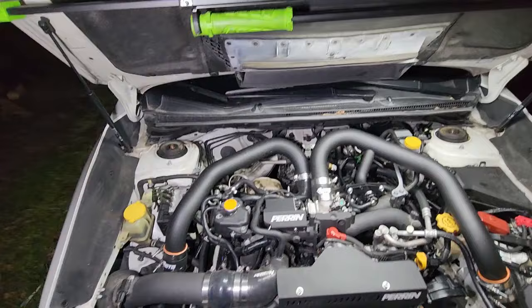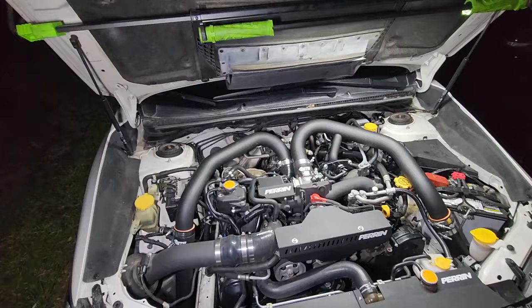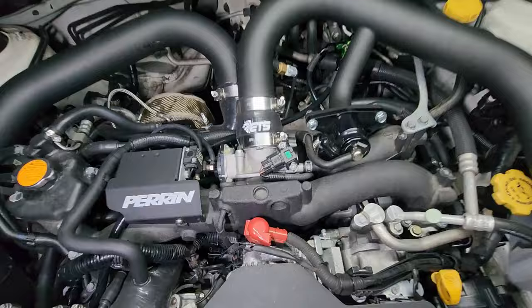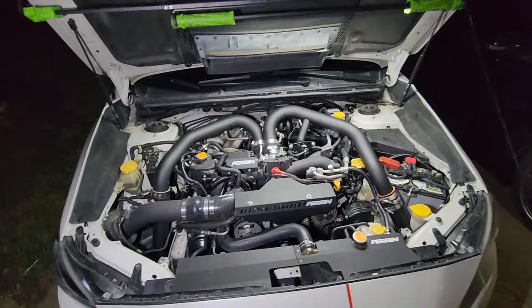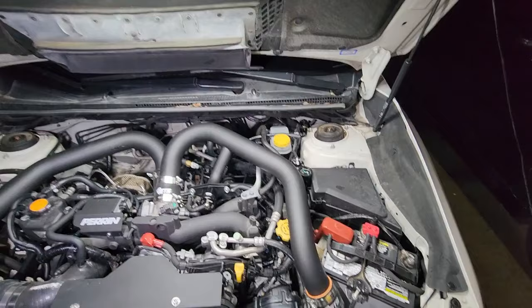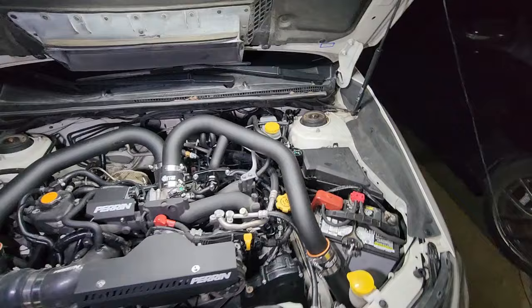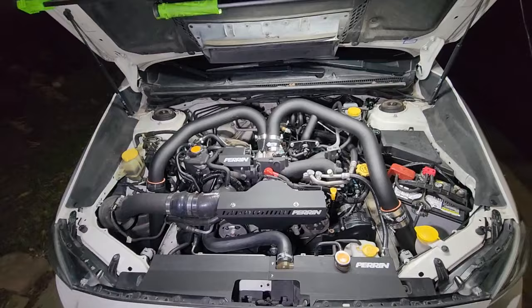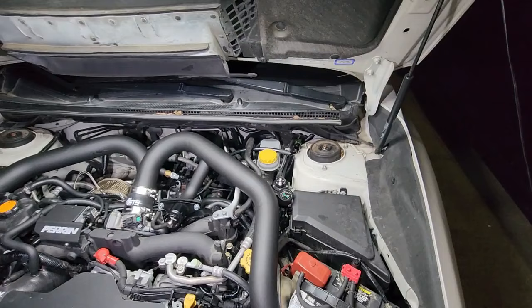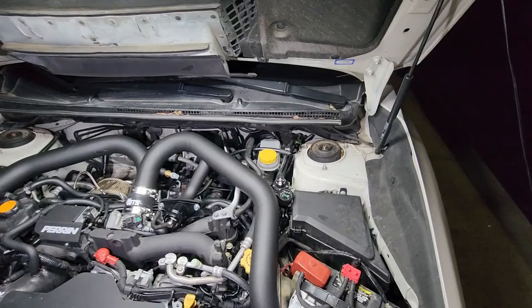I want to run the wastegate pressure on intelligent mode — probably around 21 to 22 pounds on sport. Sport sharp is going to be around 26 to maybe 28. This is the stock three-bar MAP sensor from the '08-plus, so we are limited to 28 pounds — it literally maxes out the sensor. We're going to watch fuel pressure now and hopefully get a smooth one-to-one ratio rise for every pound of boost. The needle definitely looks way more stable than the way I had the system routed before. I like the simplicity and how clean the system looks, but I was having issues with that rail setup tuning-wise. I would advise doing it the traditional way, or even leaving your factory regulator and routing.